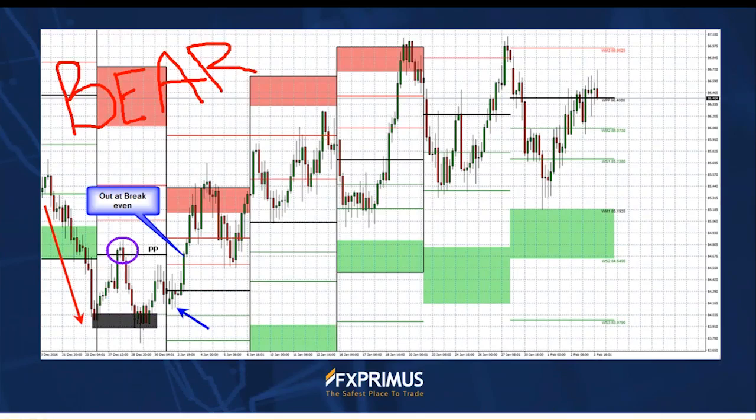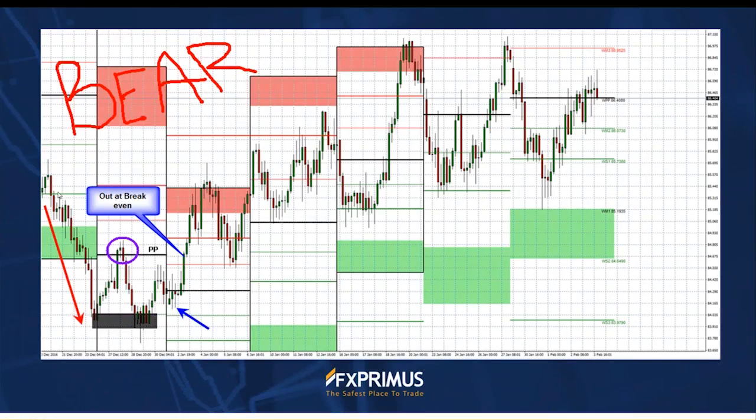Right? So now what? Do we buy? Clearly market's going up. Look, it's making higher lows, higher highs. We're in a bullish market. Should we just start buying? No. For this exercise, we're going to just show how it's good to stay a bull or a bear. Yeah, so we're just going to stay a bear for now.